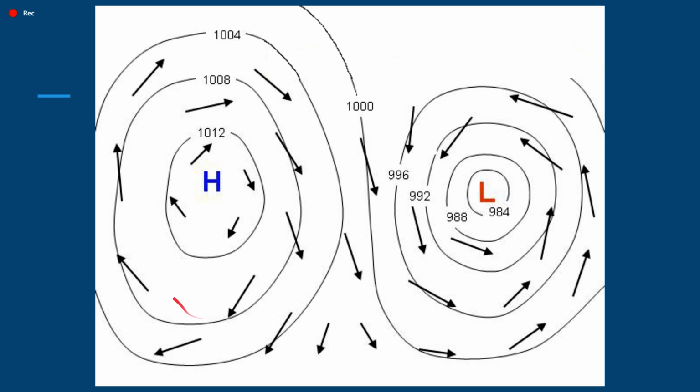So the high pressure is in a clockwise motion here. The movement of the wind and the air in the atmosphere is clockwise, and it's sinking from this high pressure system, which is why you have the pressure reading you have here, and it begins to warm before it gets into the low pressure system.